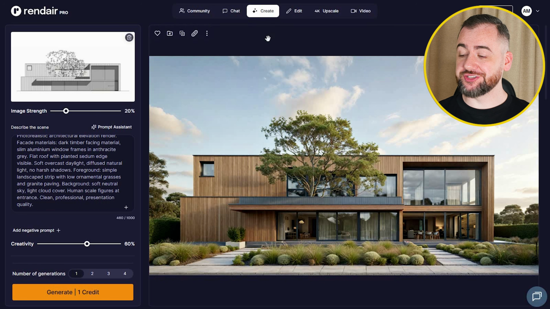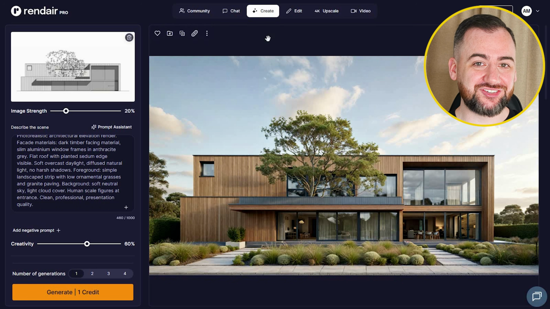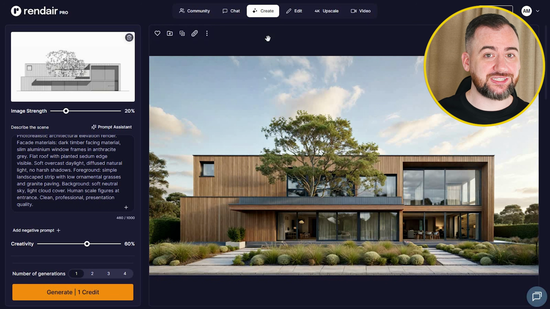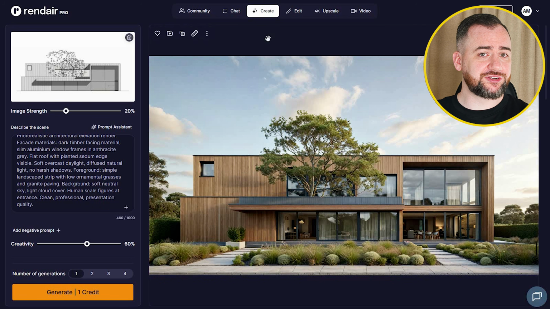The material quality on the facade is really convincing, especially the timber which catches the light naturally. Yep, and the building sits really well with the environment here. Although the obvious problem here is the tree inside the building. In reality, it sits in the atrium inside the building there. And obviously the interior is just randomly generated so we can't see the atrium being there. That's the main problem. So for the client presentation here, what I would have to do is to cover the windows to make the interior non-visible from the outside.